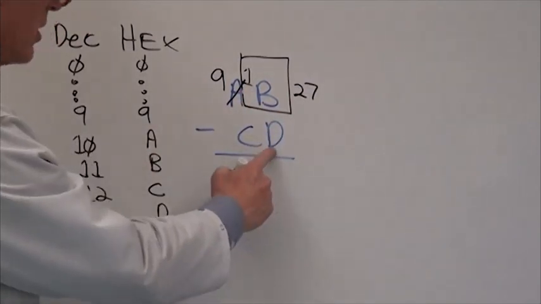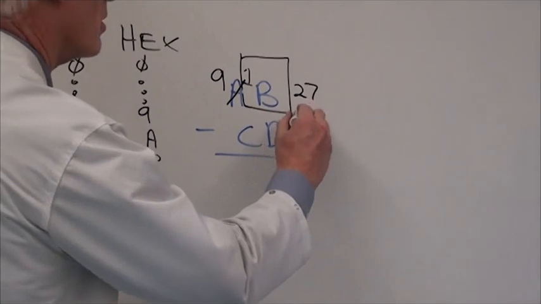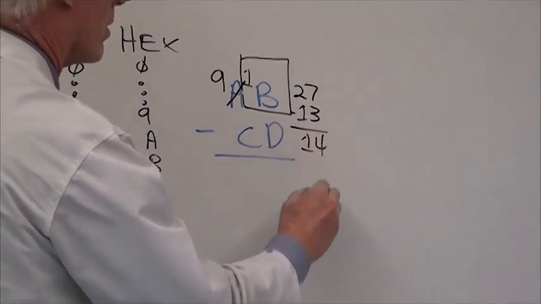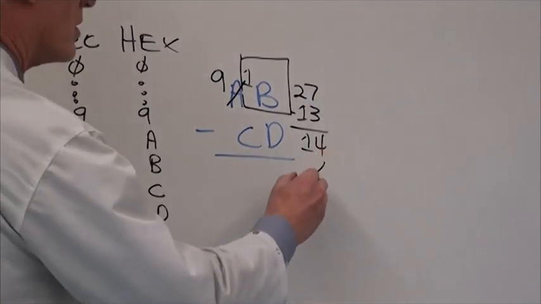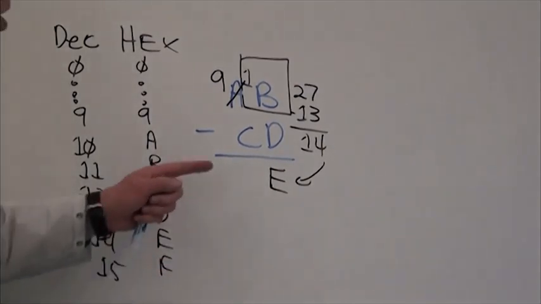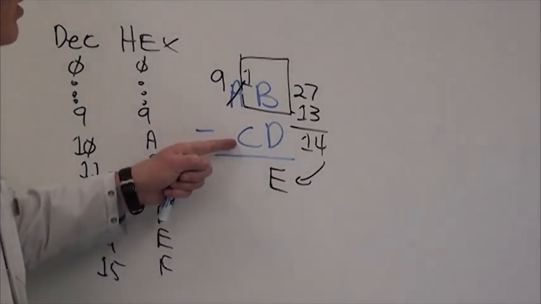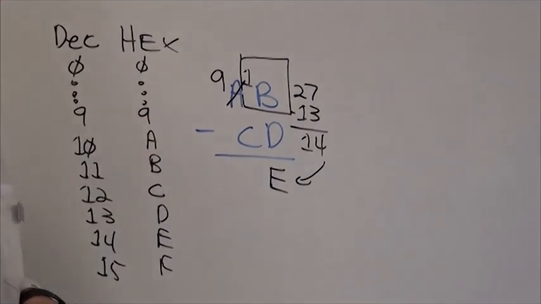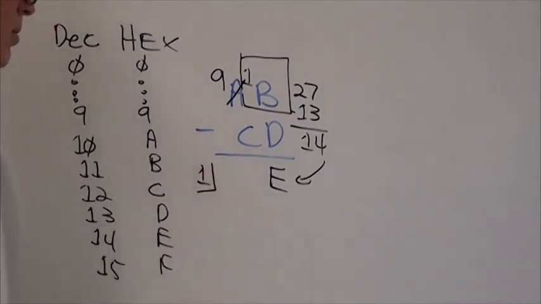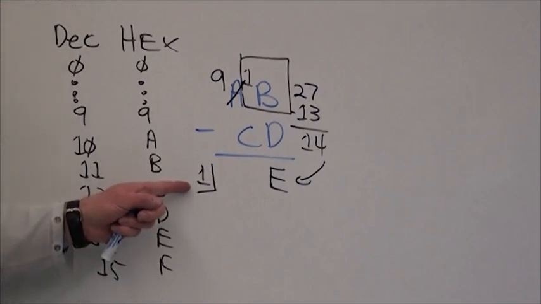And we're subtracting D, and if you remember D here is 13. So we subtract those two, we get 14. We look that up, that's 14 is E. We've already done half of our subtraction. Now, we have another problem here because C is bigger than 9. Now, just like when you don't have enough money, you go to the bank. So what we do here is we take out a loan, we take out 1, we set the carry so we can borrow from it.